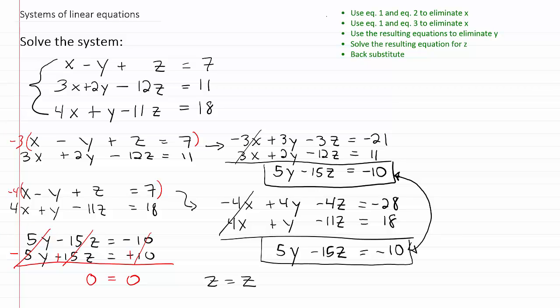So z is z. That's a simple, obvious statement. If that's the case, then we can solve the equation we just had for y, assuming that z is like a constant or something we can plug a number in for, right? So let's go ahead and solve the system above for y.